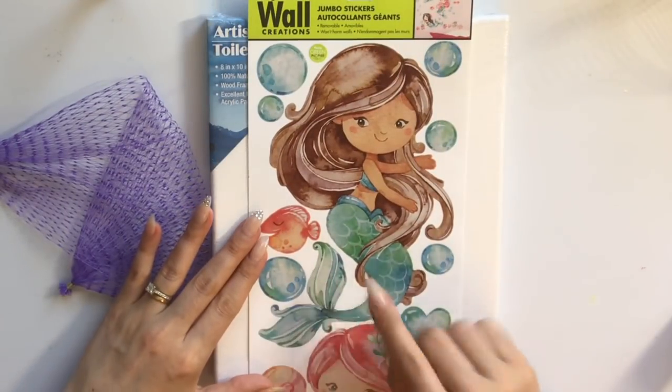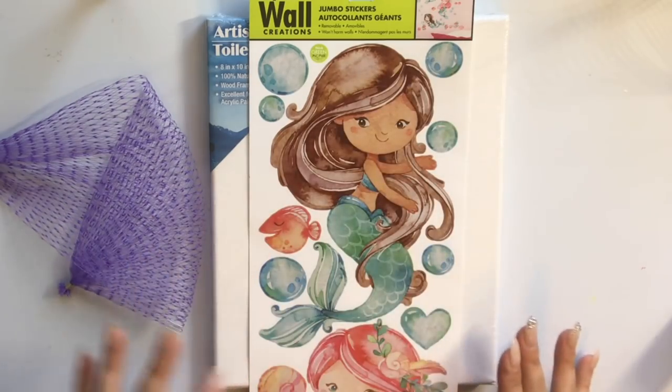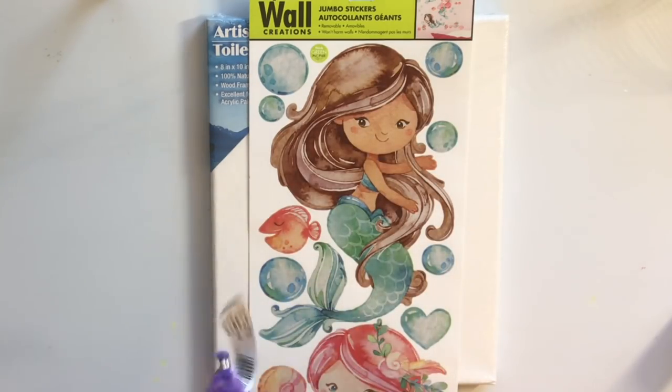What I'm going to do is use this entire mermaid. I'm not sure how I'm going to transform her yet, so bear with me as I work through this process. This is very, very raw, and my first time attempting to do this.